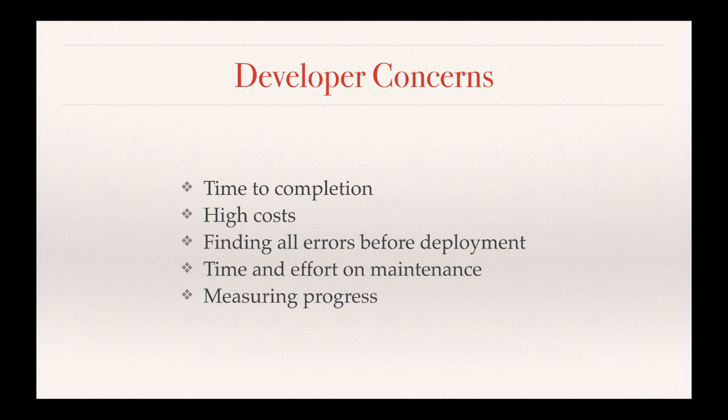This one may not sound so critical, but it's driven by the fact that a lot of software projects actually fail. And if you're going to invest significant time and money into a project, well, you don't want it to fail. So there should be some mechanism that allows you to determine whether you're on track or whether you're making progress towards your goals.